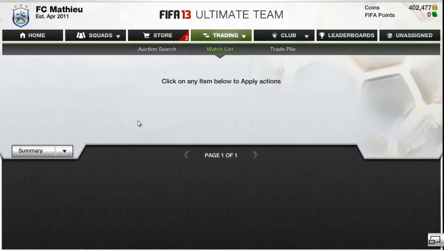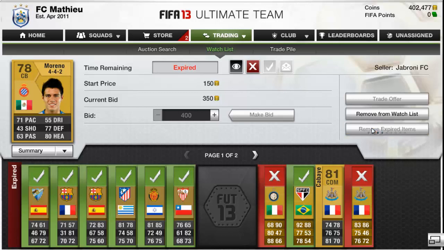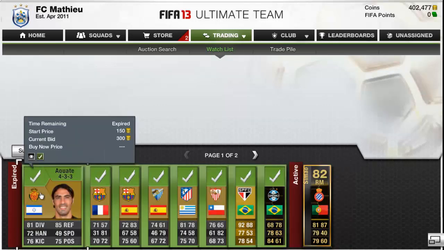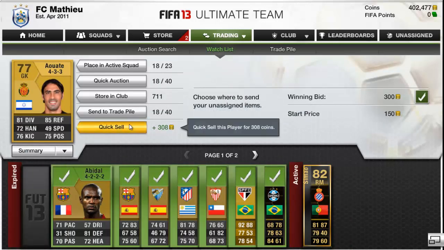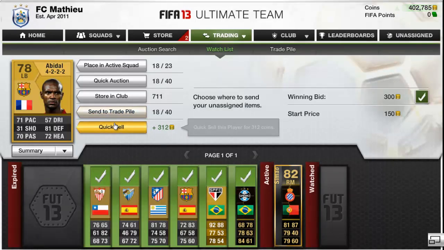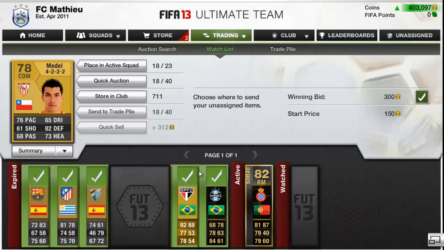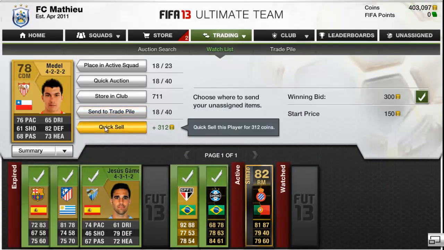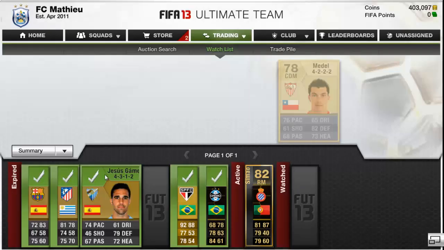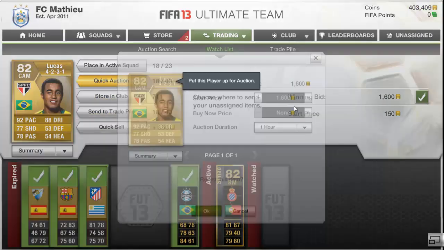Although I'm going to show you what I picked up last time. I got a few players. I actually got quite a lot of players. But like you see, I said you can discard them. It's minimal profit, but it's still profit. 12 coins on Abidal. I mean, this is for people that don't have many coins, to be fair, but like I said, I showed you expensive methods as well last episode.